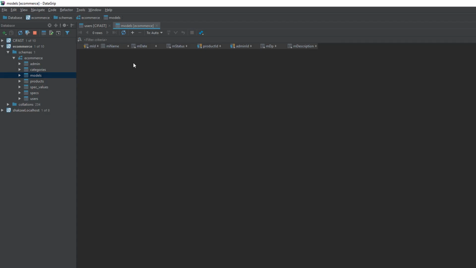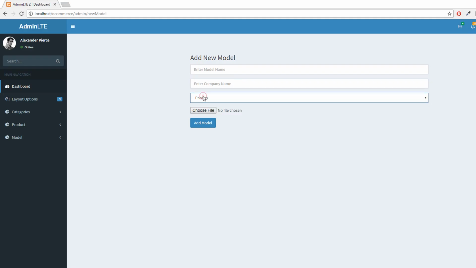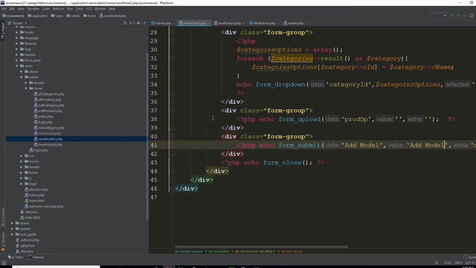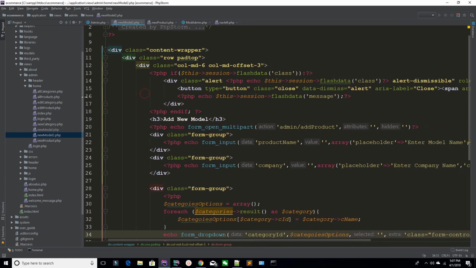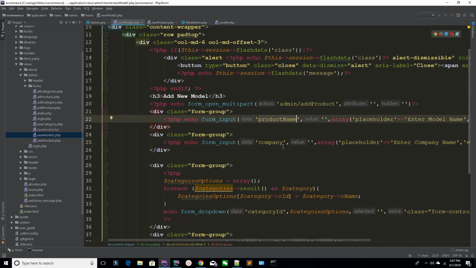So what you need, a model name first of all. Here is your model name, and what you just need to create is the description field. You can create the description field here, and you can create the product ID here. So these are the categories, not product. So go to your view which you just created, and now I'm saying that this is not product, this is model name.